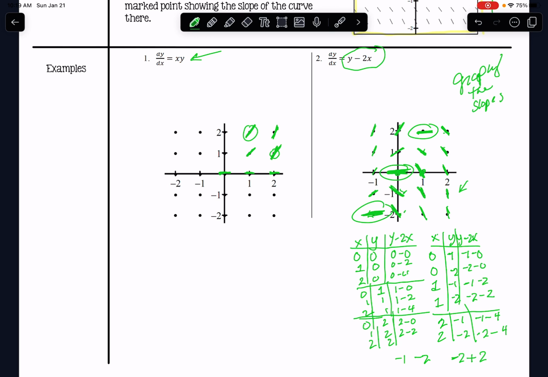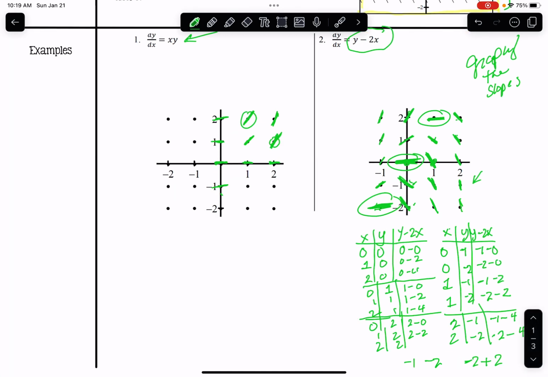Okay, then going over here, I have 0 times 1 is 0, and of course these would be 0 and 0. Okay, and it doesn't look like they put dots on these. I put them on these, but I put them in anyway. So this again would be 0, 0. All right, so then going in quadrant 2, -1 times 1 is -1. -1 times 2 is -2. Over here, -2 times 1 is -2. And -2 times 2 is -4.